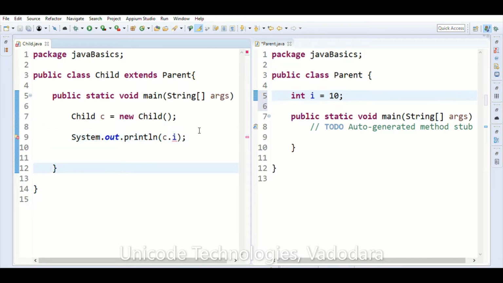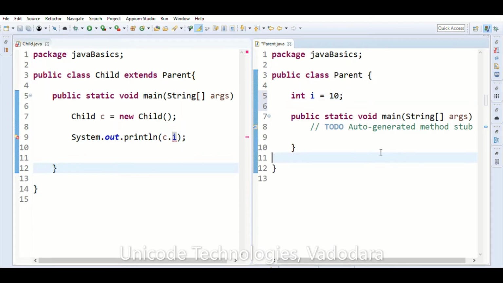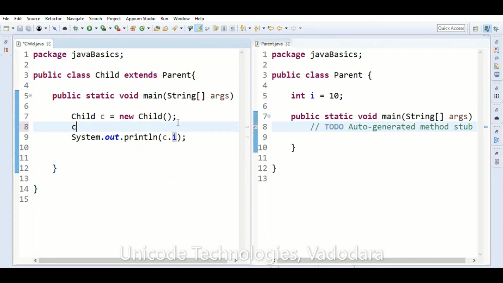Now you have seen that. Now if I want to change the value of i, I can do that also, isn't it?